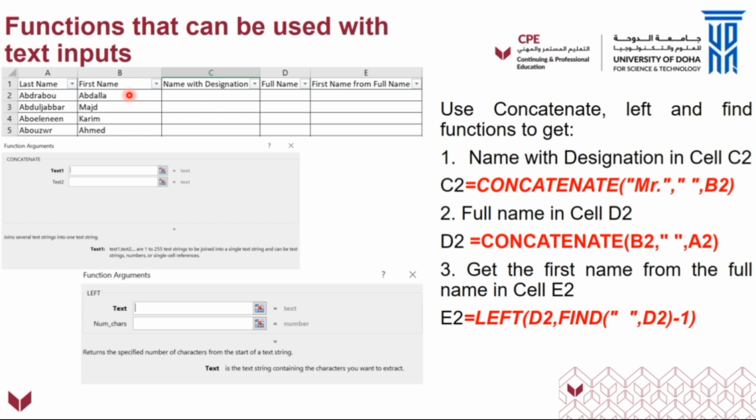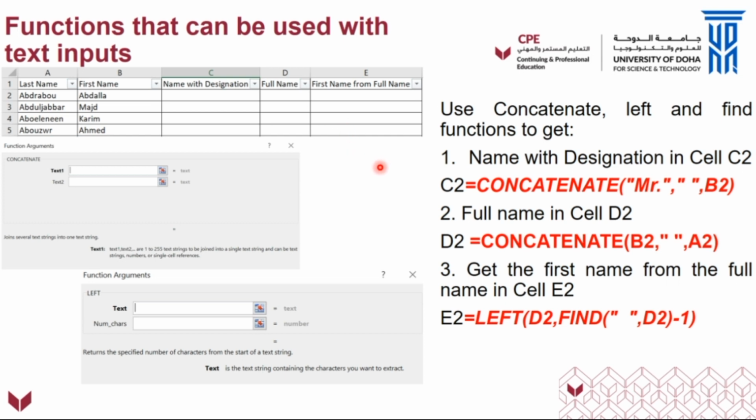So we will be looking at some of these examples where functions can be used with text inputs. We'll be looking at functions like CONCATENATE, LEFT, FIND, and so on, based on the context.